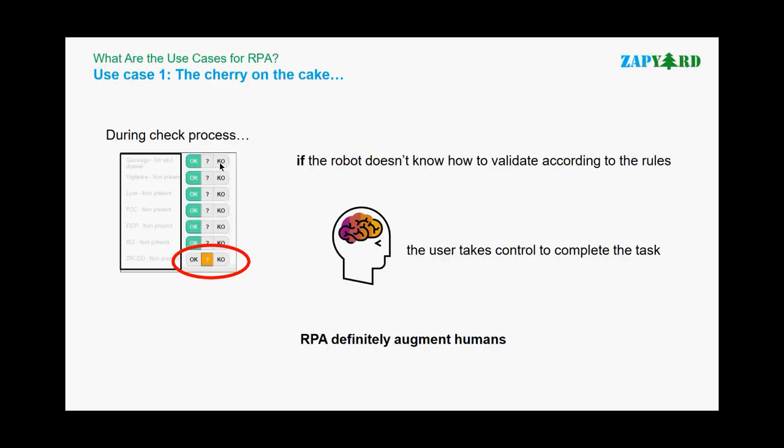Now understand one thing. You have defined this. Now sometimes what you have done is, in between the process, you entered something in place of value: you have given the product name, and in place of the product name you have given the amount or the price in one entry itself. Now at that time the bot doesn't know, because the bot is understanding that this is an amount which is coming in number. It is going to check the number against the $100, my parameter. But here it is basically a text, a product name. Now this is the area where the bot doesn't know how to validate according to the rules.